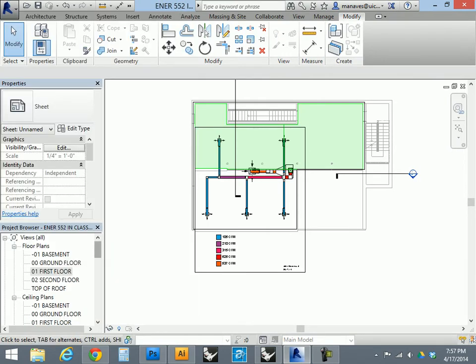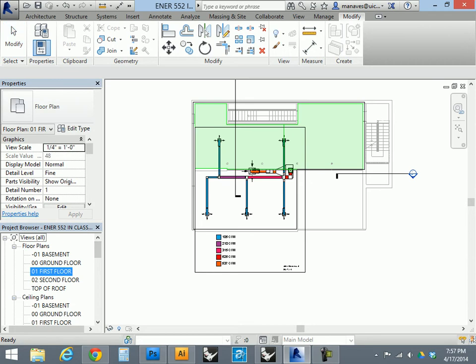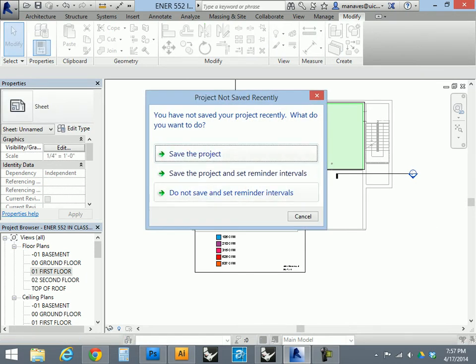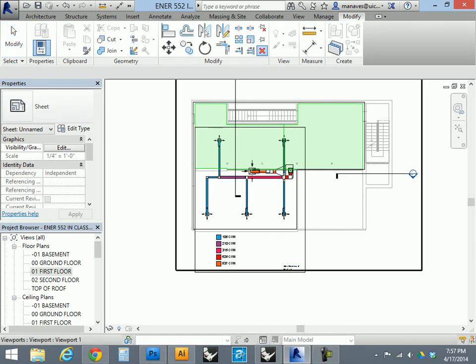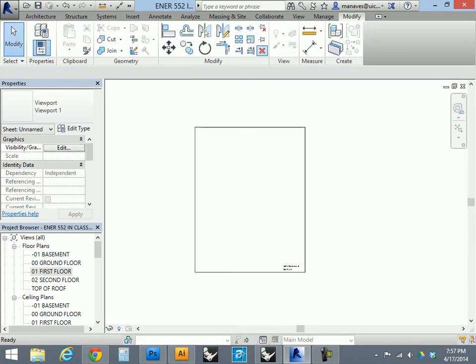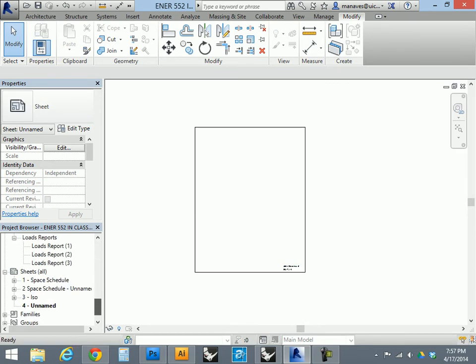This is the new sheet I made, so this is a first floor. So I dumped first floor into my sheet. Did you make your sheet? So it's a blank sheet. So we made a new one.